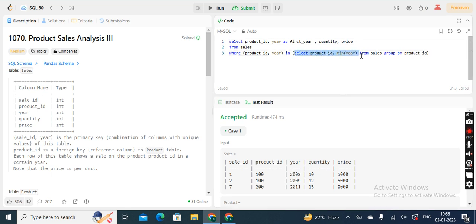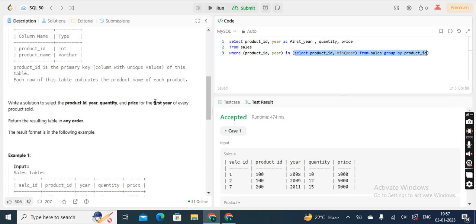So what I did in my first analysis was I just showed you this part, right? I already told you that I would be putting a subquery. I have given the from part. What I have done additionally here is kept a where clause. My where clause will select the product ID and year from this part of the query, and this is the most crucial part because they are asking for the first year of every product sold.